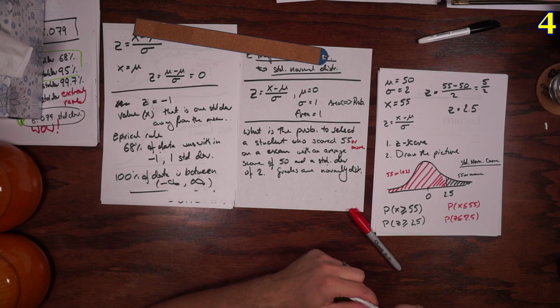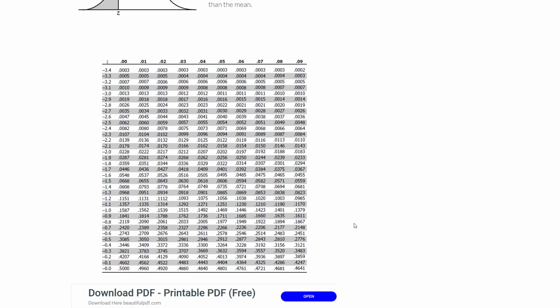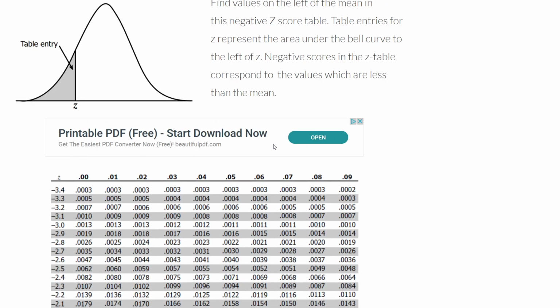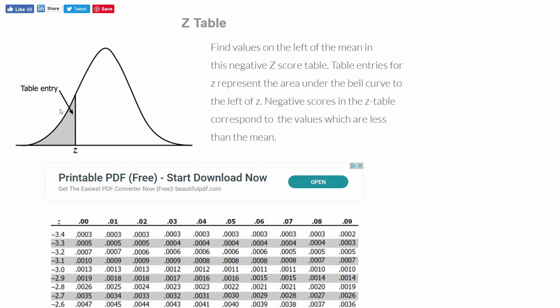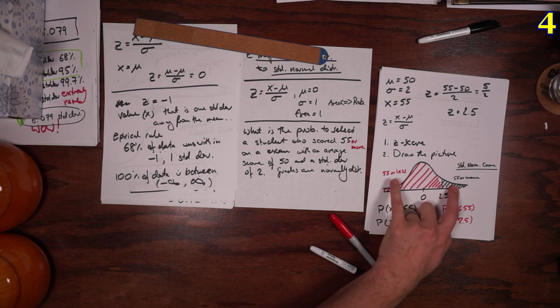Right, let me pull up a Z-score table. All right, boom. So a Z-score table. The Z-score table has a couple features. One, it only gives you the area to the left of the Z-score. At least that's the standard Z-score table. There are some other ones, and one of those tables you can find in your packet of tables posted on the website. So only to the left. So in our case, if we looked up this Z-score, it will give us this probability, the red one, versus the black one. The good thing is those are complements of each other. So if we have one, we can figure the other one out.